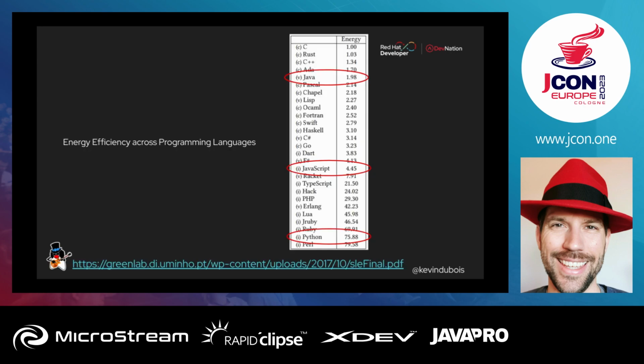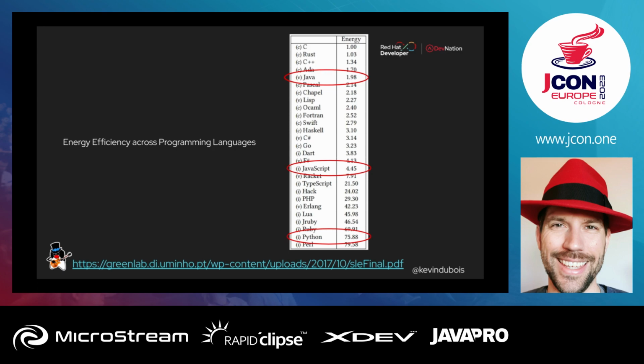So we're talking about serverless in terms of how it saves us resources and energy, and potentially saves us money, maybe even makes our carbon footprint a little smaller. And so here are those 3 languages that I'm talking about. This is a research paper that came out about the efficiency of programming languages.